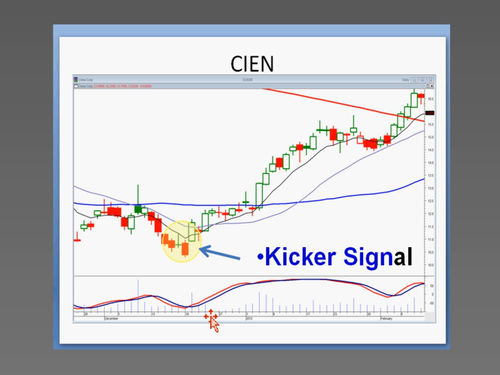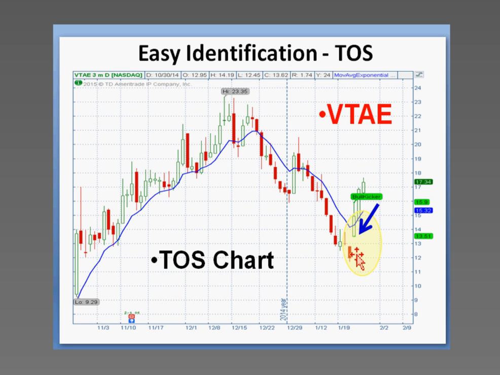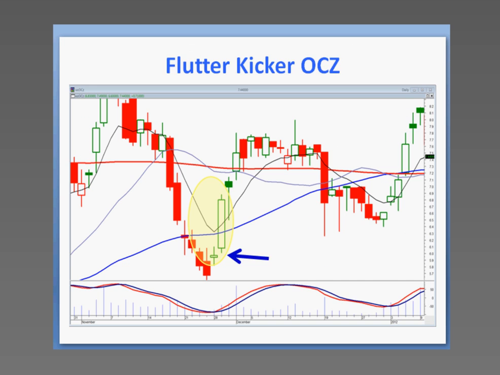The stochastics do not matter in the kicker signal. Anytime you see a kicker signal, there's been a dramatic change of investor sentiment. The probabilities of not only being an uptrend, but a strong uptrend are very good. And if they gap it up from the previous day's close, the bigger the gap up, the more compelling that next move is going to be. So anytime I see a gap up and they start trading positive, I'm buying immediately, because that tells you there's been a very strong change of investor sentiment.